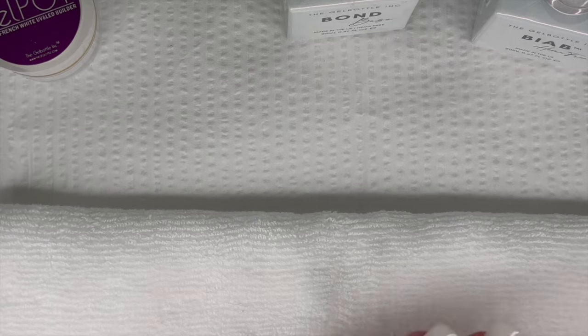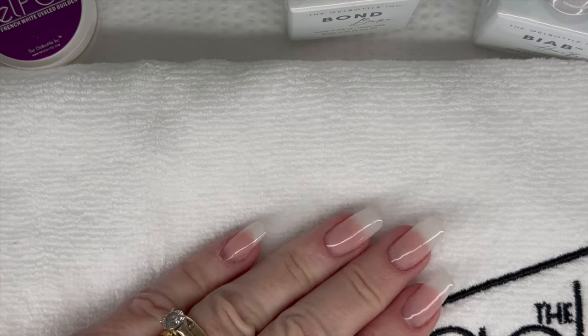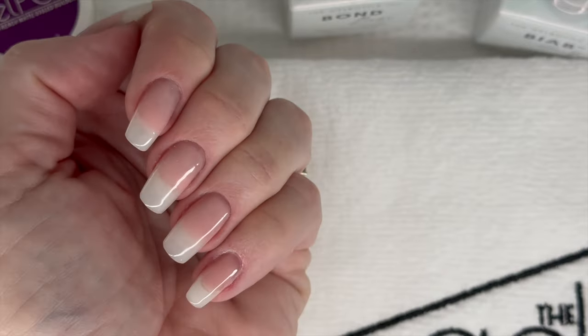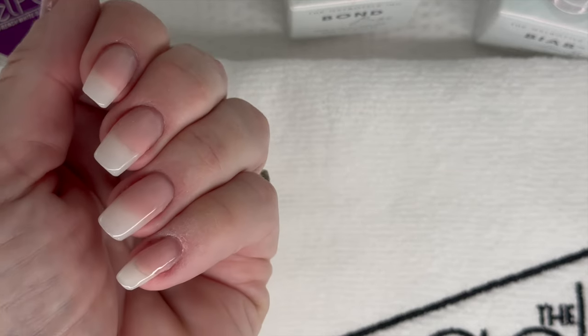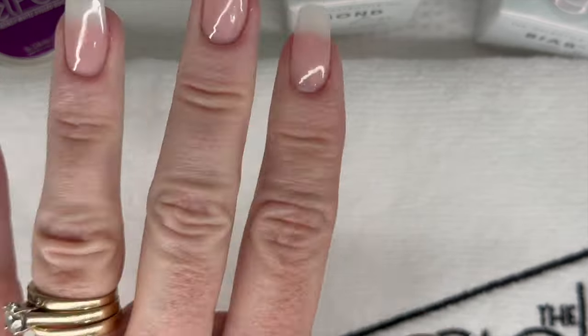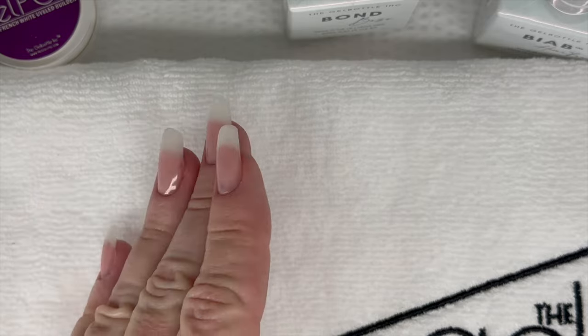Okay, so here's our final shot. Let's just move this over into view. See, they're all nice and very thin, very shiny, quite beautiful.